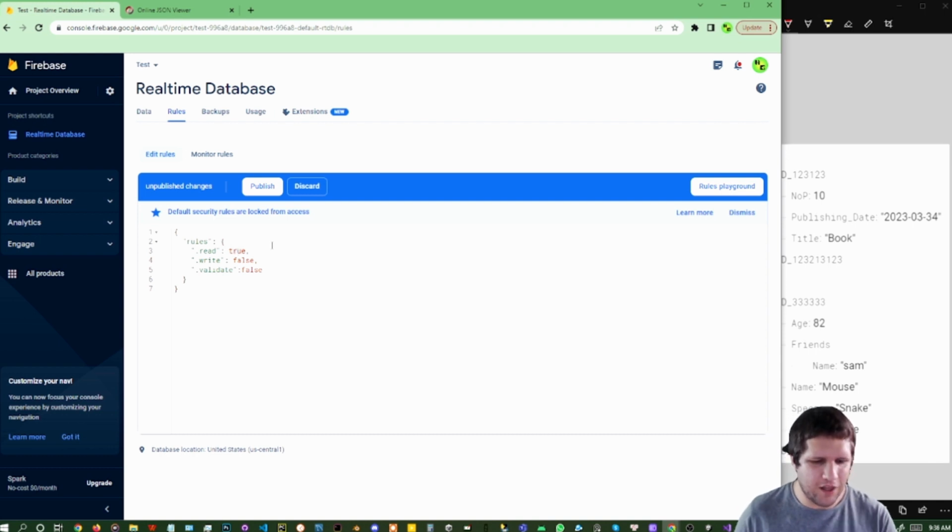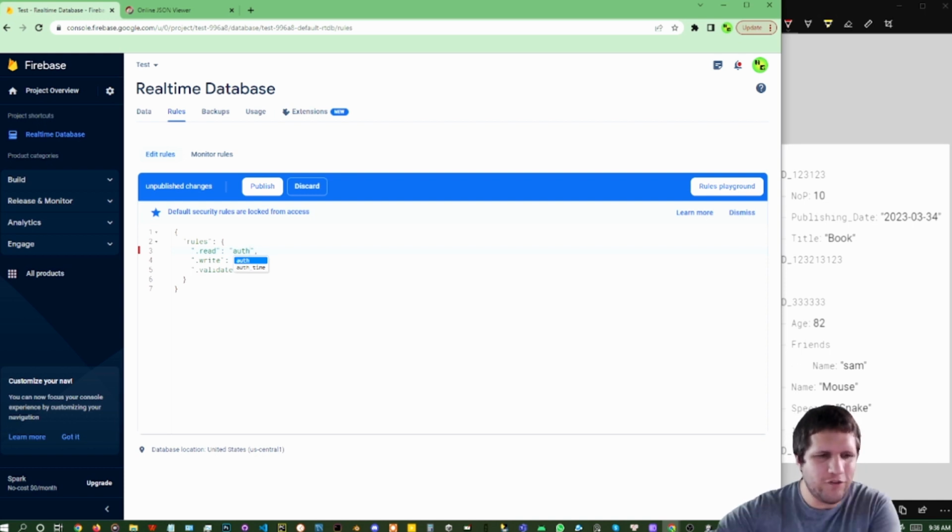So there's a thing called auth. But for this we need quotation marks. And we say auth. Now auth refers to the authentication token passed along with the database when a get or fetch or update or delete or create message is passed to the database.